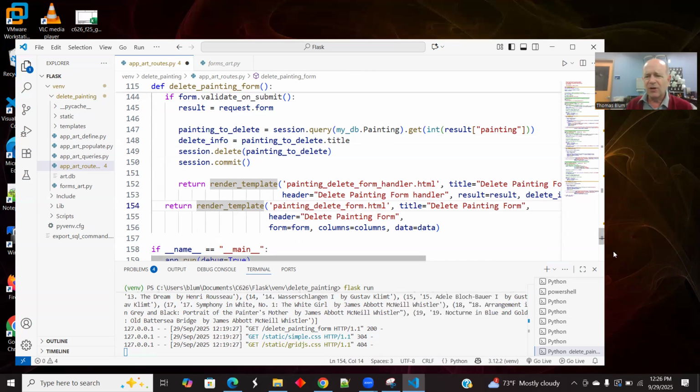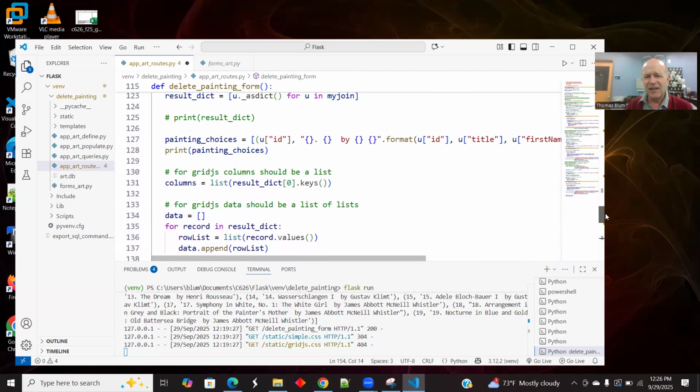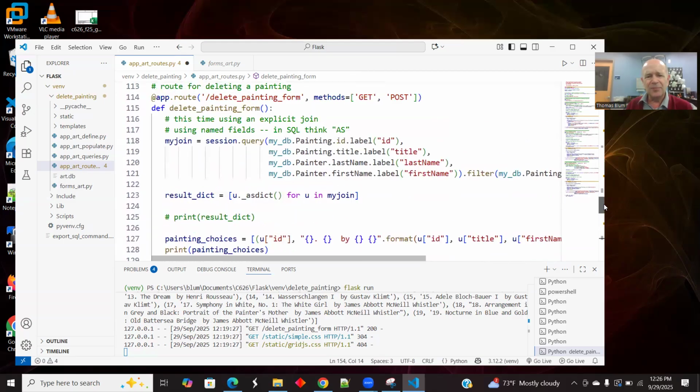Okay, that's mostly what I wanted to show you. Compared to deleting an artist, not much has changed. In fact, it's probably easier in terms of database because I'm not really employing the cascade here. But I guess the interesting part is the different part, this query, where one, it's an explicit join.